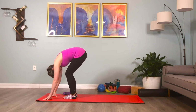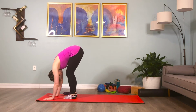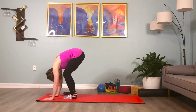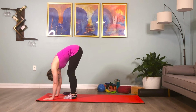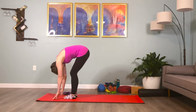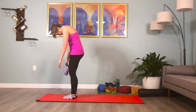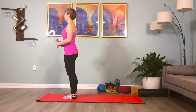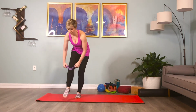Exhale, inner thighs pull back as you bend the knees. Inhale, pelvis pulls down as you straighten. One more time. Exhale, inner thighs pull back. And inhale, pelvis pulls down. Let's begin to round up, soft knees, tight low belly. Hear that ujjayi breath. Great. Grab that second to heaviest loop band to bring around your outer thighs.